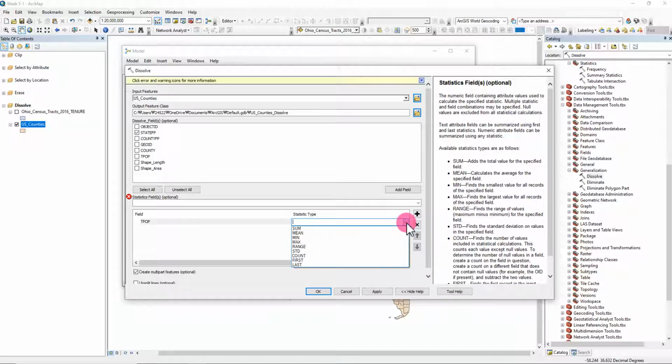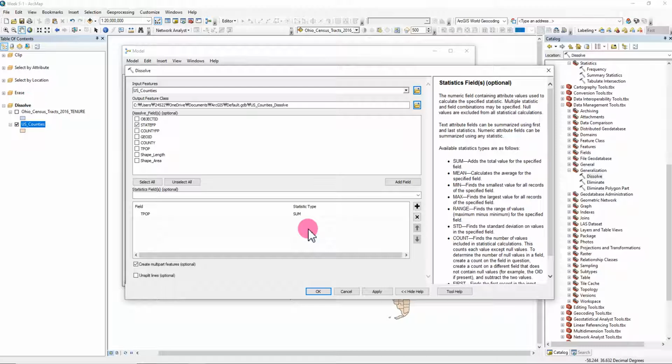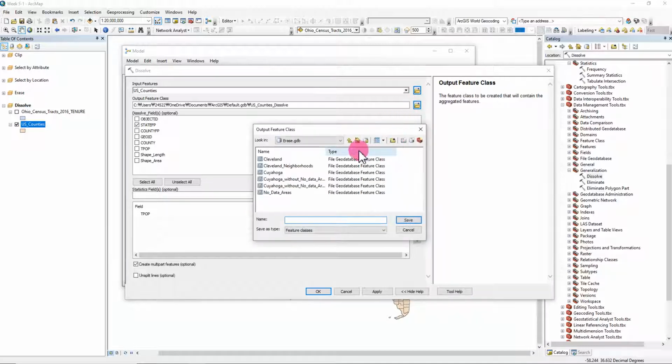If you click the small arrow, you can see minimum, maximum, range, standard deviation, count, something like that. We are going to use sum. We are going to sum the total population of each county, right? Then it becomes one single state total population, right? So we did it.